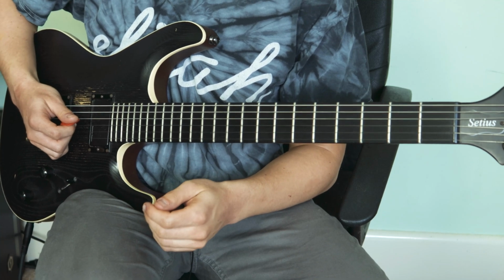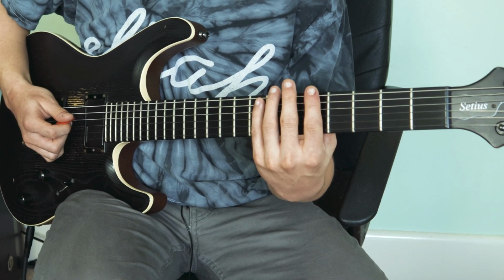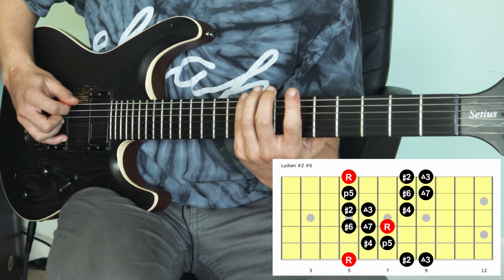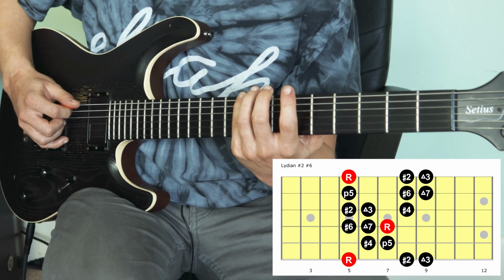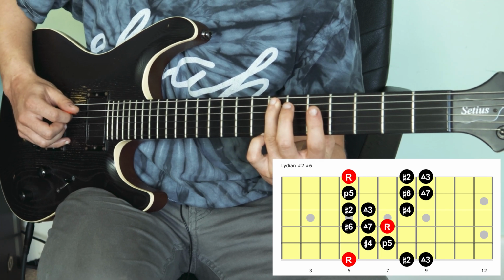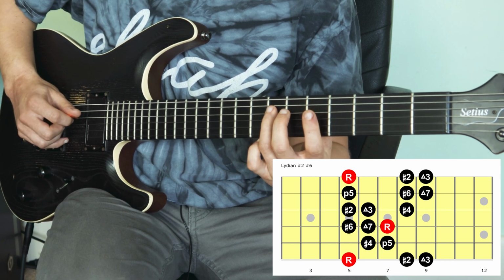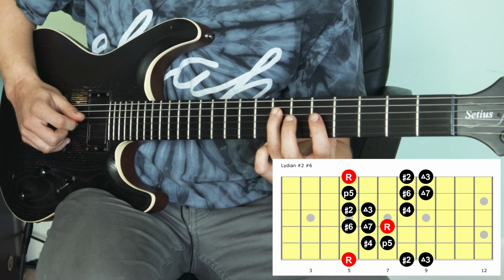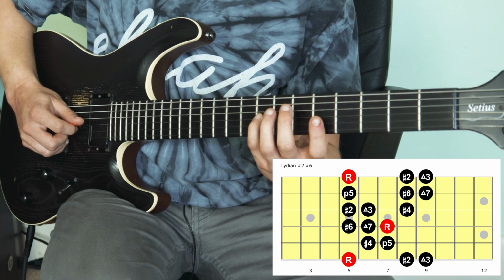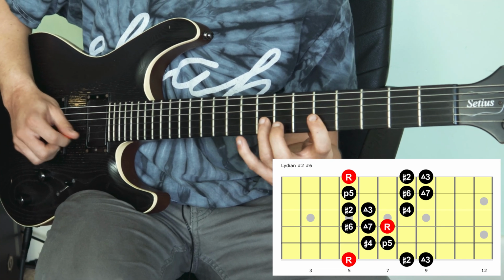Let's take a look at how to play the mode on guitar. The Lydian sharp 2, sharp 6 scale is played like this. So we are playing 5, 8, 9 on the low E string, 6, 7 on the A string, 5, 6, 7 on the D string, 5, 6, 8 on the G string, 5, 8, 9 on the B string and high E strings.